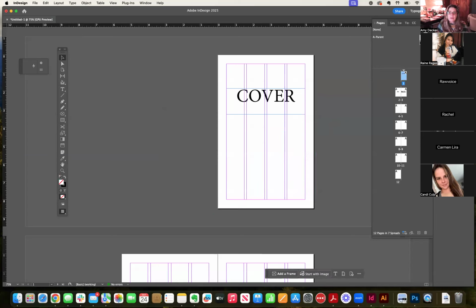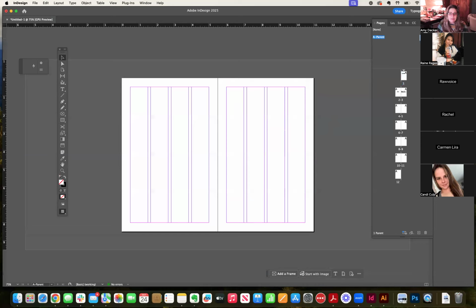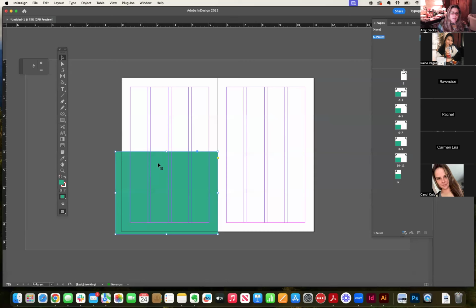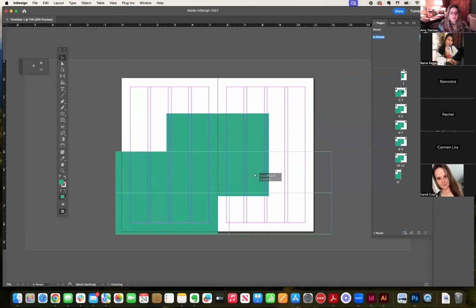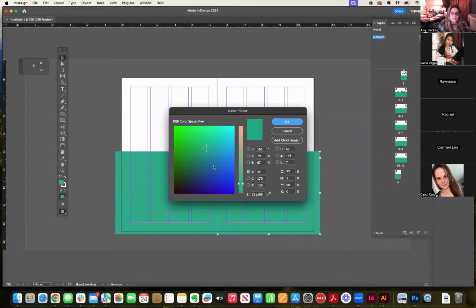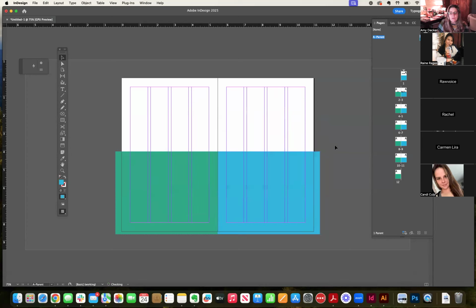Well, what I can do is go up here to the parent pages. They're up here in our pages window, above the pagination. I can bring my color in, and let's say I want all my left pages green and all my right pages blue.